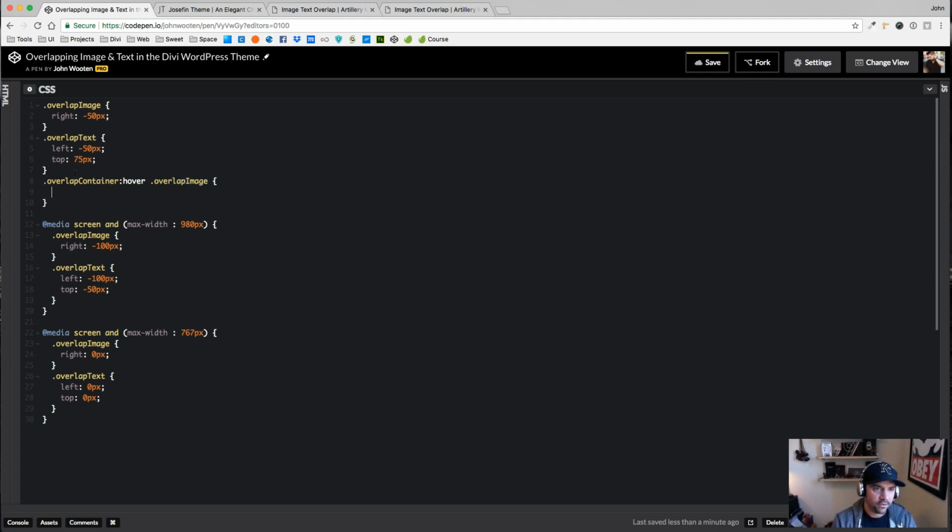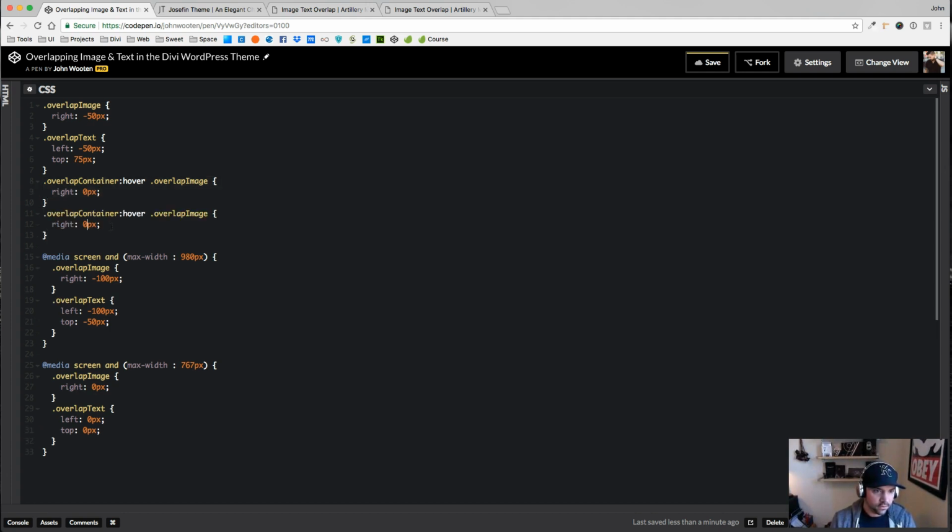overlap image right is going to be 0. Then I'm just going to copy this and overlap hover left 0.